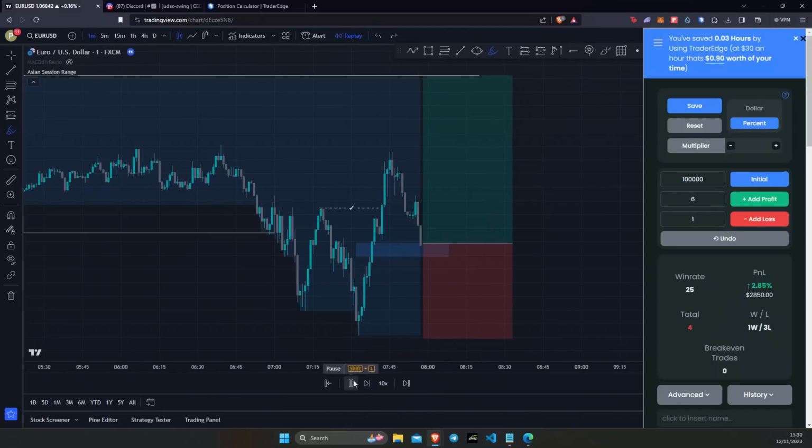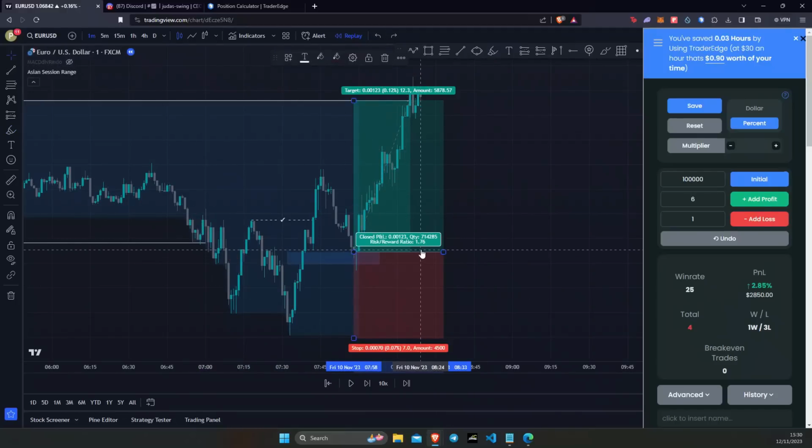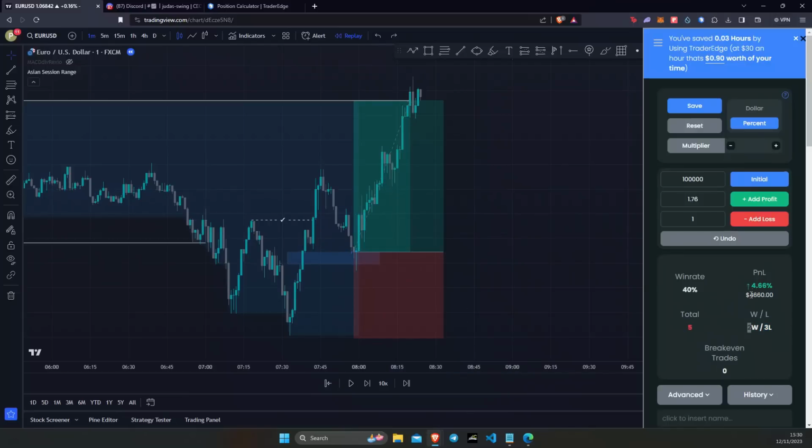We play price on, it taps us in, and immediately runs straight to profit. Now this is a picture perfect textbook trade, and this was a nice and solid 1 to 7.6. So let's add that into our trading software. And as you can see, for the week, we have ended with a 4.6% gain on the account, which is $4,660. 3 losses, 2 wins. So even though our losses were much greater than our wins, we are still coming out at the end with a $4,660 gain on the account.